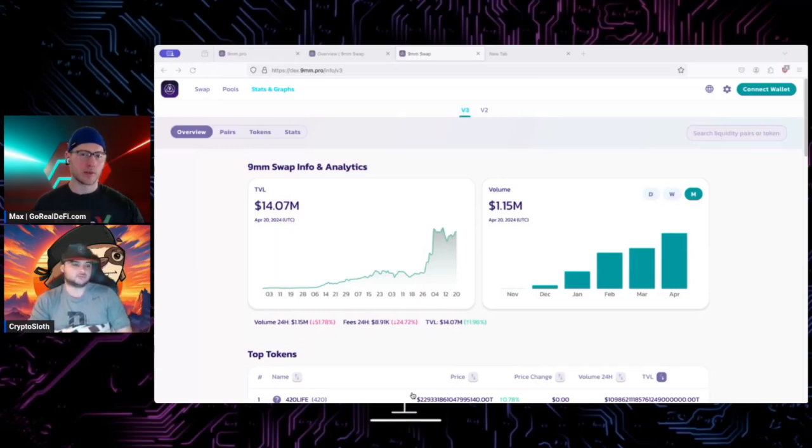And just to parallel that with V2, you could do that in V2, but it would be across the entire range. You'd have to wait longer for a bigger run up or run down. It's slower, and you'll never get 100% out of one token into another with V2. With V3, you can be 100% into one, and then if you put a liquidity cushion above the price, and the price goes above your range, you move completely from the token you put in to the other token in the pair, which is great.